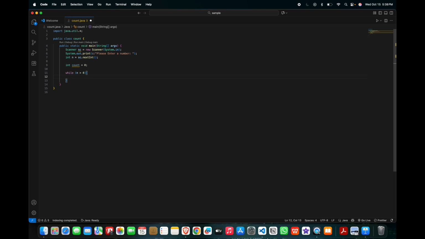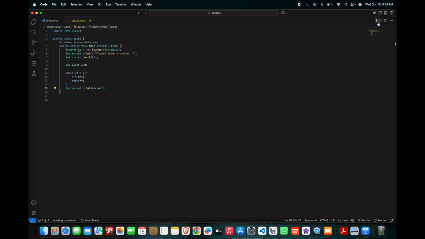And after that, I will give here the answer. We'll keep on dividing, so it will be n = n / 10, and count++. So basically my n value will be updated with each iteration until I divide by 10 and we reach 0, and then I can print my final answer, which we want as output. That will be count, and count will be used to calculate the number of times we have divided that number to reach the value of 0.